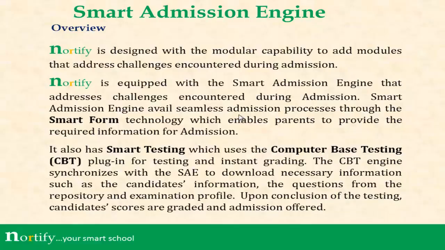Now, the first module we have is the Smart Admission Engine. Now, what is Smart Admission Engine? It is simply designed with the modular capability to add modules that address challenges encountered during admission. The Smart Admission Engine uses smartphone technology which enables parents to provide the required information for admission. It is equally used by the administrator for the preliminary setup of each admission window, which you would see as we progress.